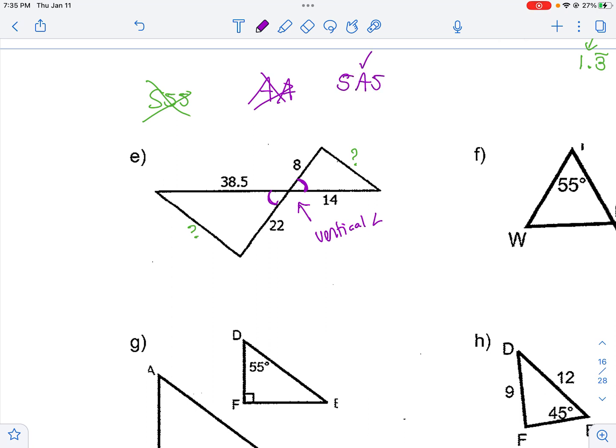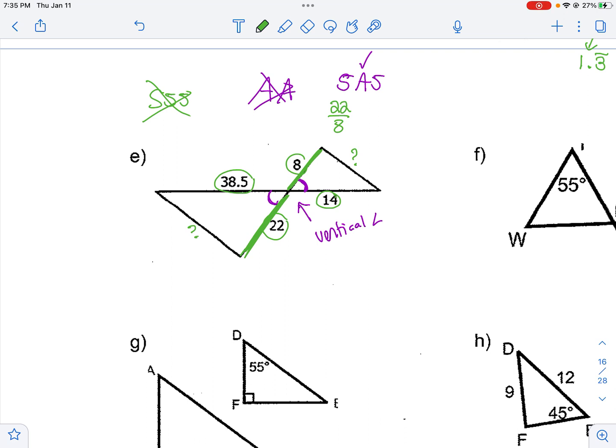And I already have the pair of angles that are equal. All I need to do now is prove that the sides are in the same ratios. So just like the same thing we did before, remember, match the sides up according to their lengths. For example, out of these two sides, I'm going to take the smaller one, which is 22. And then out of these two sides, 8 is the smaller one. So I'm going to write a ratio comparing 22 and 8. Then I'm going to write a second ratio comparing the other two.